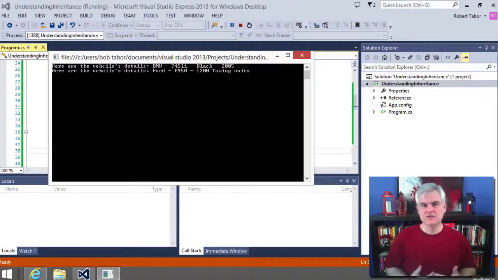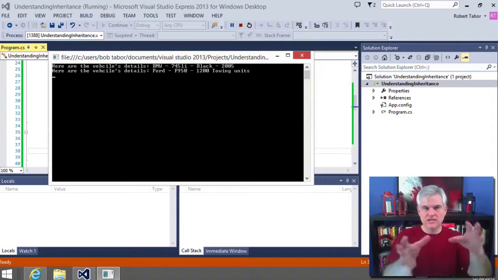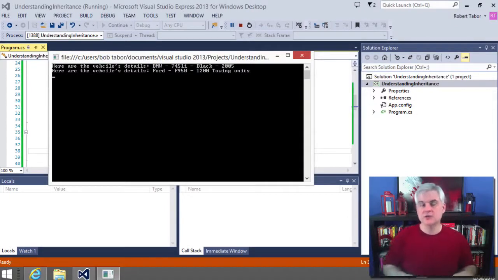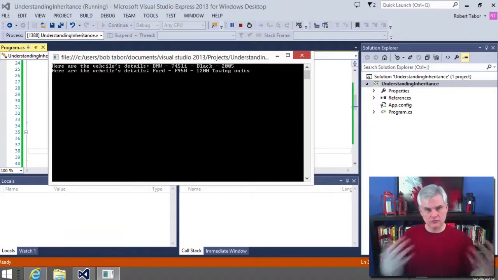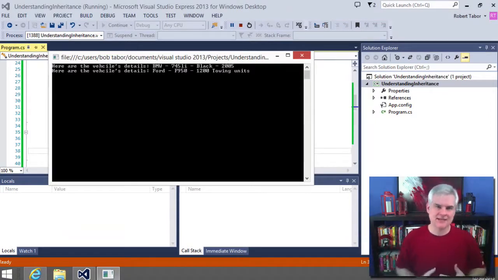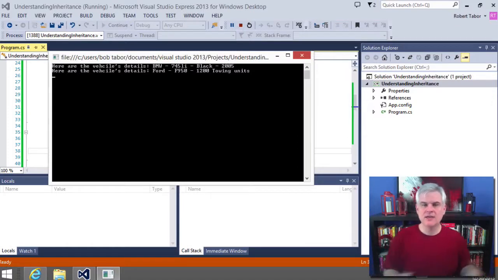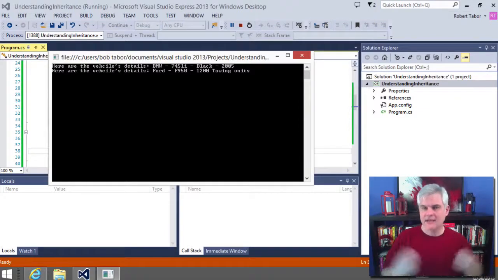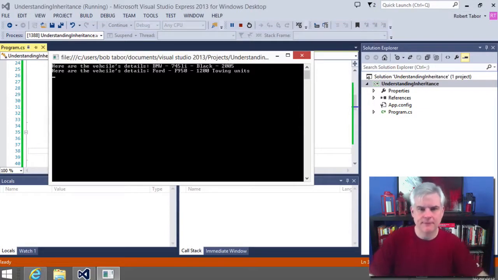Okay, so hopefully you understand why we did that and what the purpose of the abstract base class is. First of all, the abstract base class allows us to say you have to implement these things, and here's the implementation of some properties, and here's some methods that you need to go off and create yourself. So it creates a pattern that we have to implement in any of the derived classes. And the reason we want to do that is so that now we can use that Vehicle class and create more derived versions of that class, motorcycle, boat, whatever the case might be, Ski-Doo, okay? And yet they'll also work as long as we implement that FormatMe method. Okay, great. Let's move on.